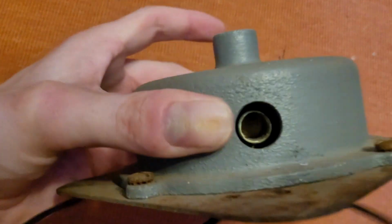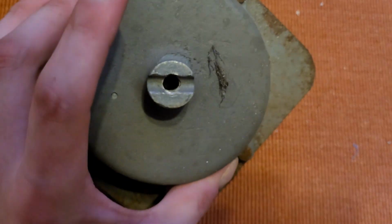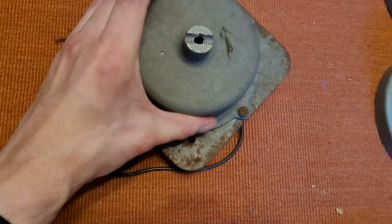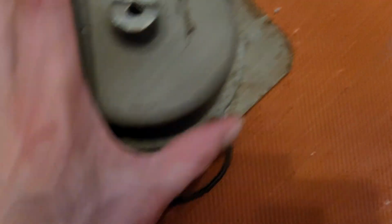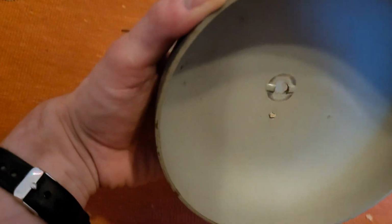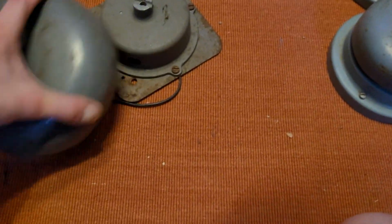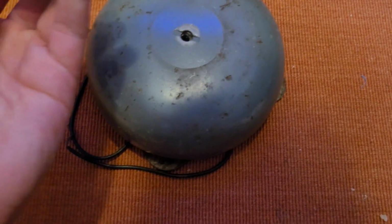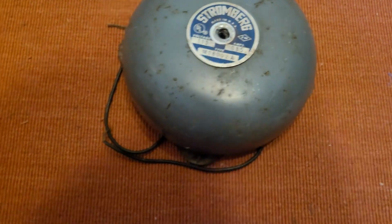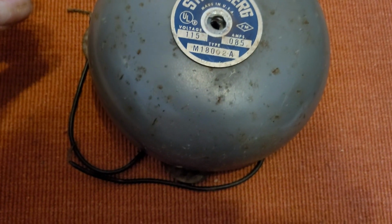So yeah, I'm not sure what kind of striker this one would have, but if anybody happens to have an extra striker, I'd be greatly, greatly appreciated, because I'd love to get this one working. And there are 4 screws around the base. Okay, not 3. Interesting. It's the other side of the gong. It's actually in very good condition. I'd love to know who sold these, who distributed them, where I can get a striker from, and just more about them, really, because these are still really just kind of an enigma to me. No idea what their deal is.